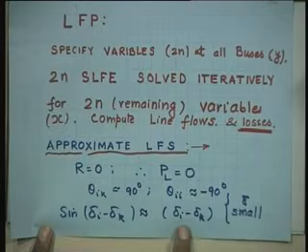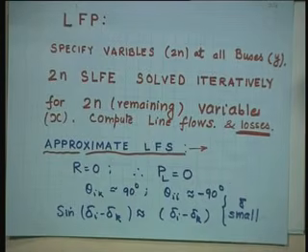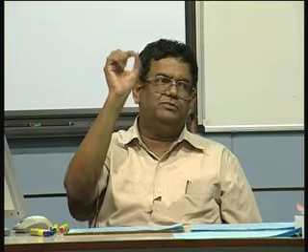And sine of delta i minus delta k becomes delta i minus delta k, because delta is small. What is sine 30? 0.866, root 3 by 2. Sine 0 is 0. So, it varies from 0 to 0.866. So, you can always say the angle and sine are the same when delta is small, and delta is indeed small. We always operate in a linear zone.